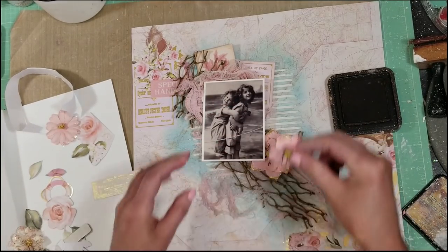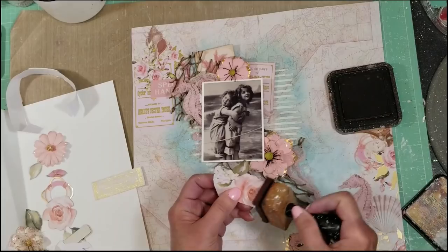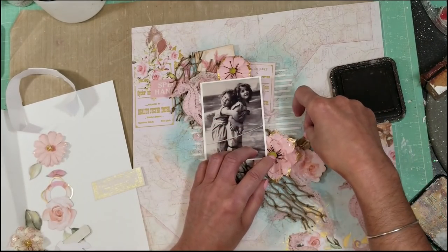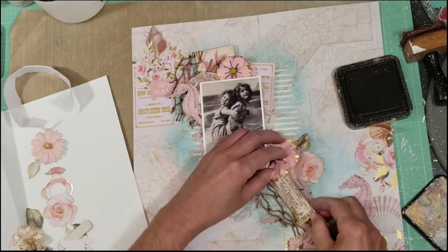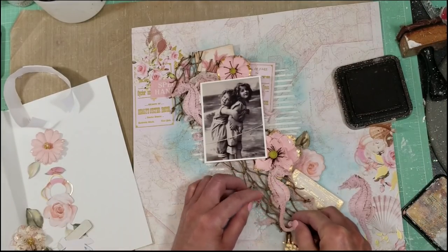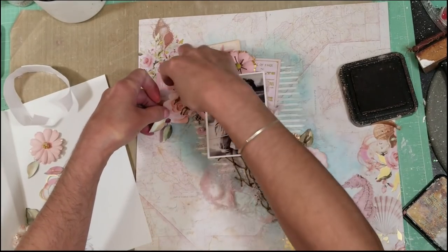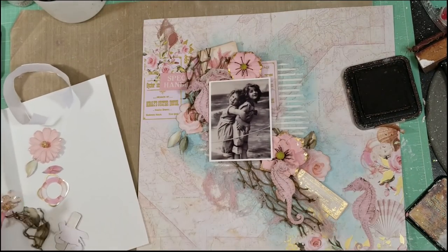I'm making my composition here — I'll let you listen to music during this process and come back soon. But let me explain one thing: after I place this piece here, I blend the leaf. In that way you can create more dimension — I hope that makes sense. I continue adding all the rest of the embellishments. You see here — I bend the leaf in half and it creates a little dimension, and it looks more realistic. I'm playing with all the embellishments and I've already adhered everything.